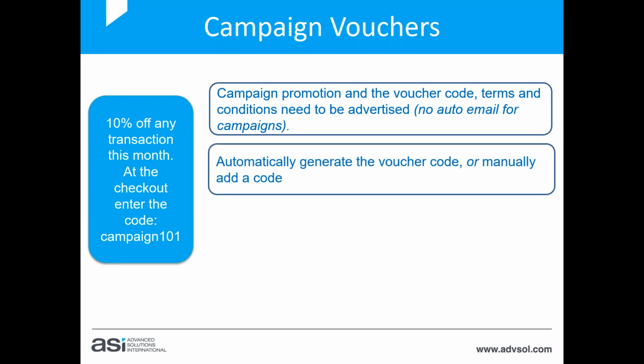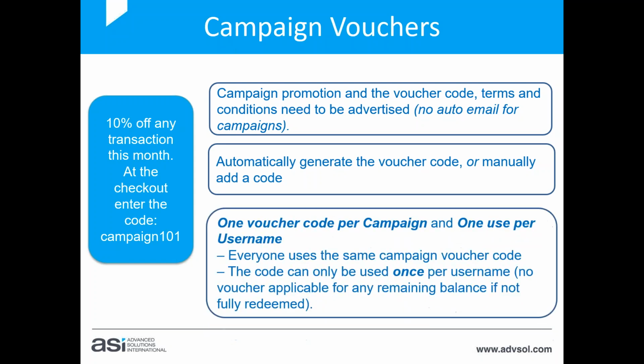The system can automatically generate the voucher code, or you can manually create your own code. That's a setting that we can set up for you if you say, we want to create our own code names, make it really special to us. Or we can set it to automatically generate a code name for you. The thing about campaign vouchers is there is only one voucher code per campaign and only one use per username.